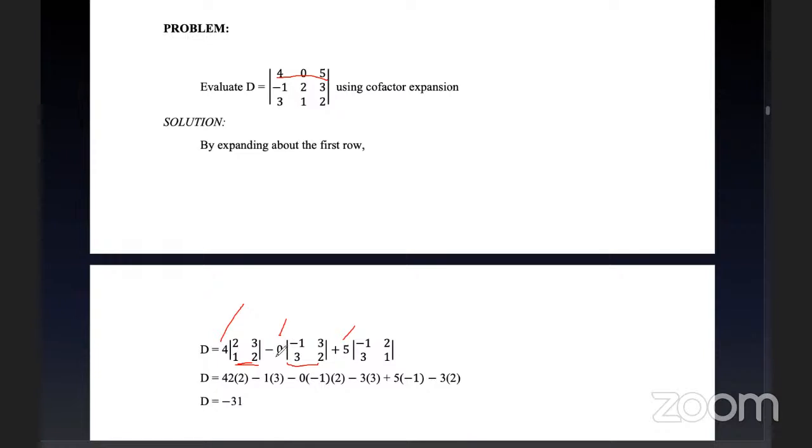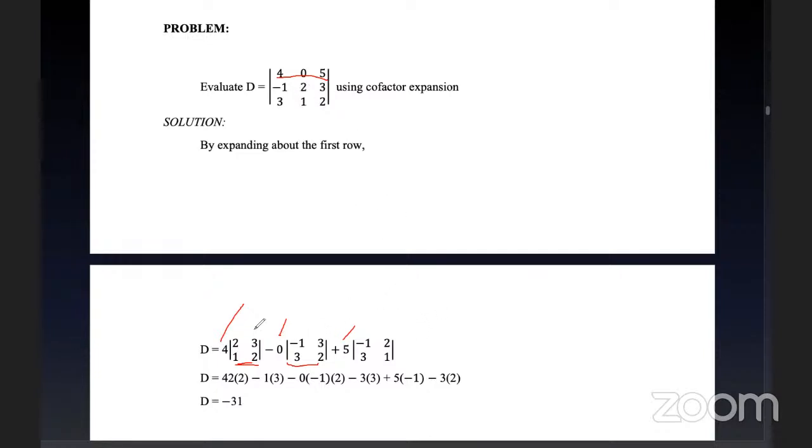So, negative yung sign. Right? Or tandaan nyo lang yung sign convention kanina. So, plus, minus, plus. Ganun lang yun. And then, for the last element here, burahin yung row 1 and then column 3, ang elements na involved para sa cofactor mo is negative 1, 2, 3, 1.